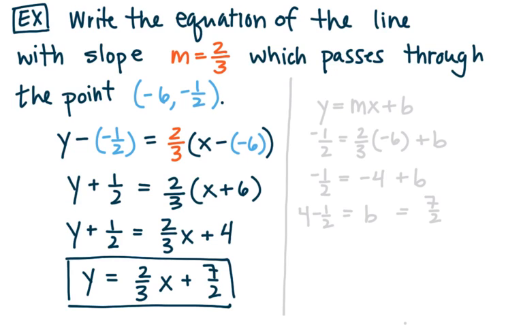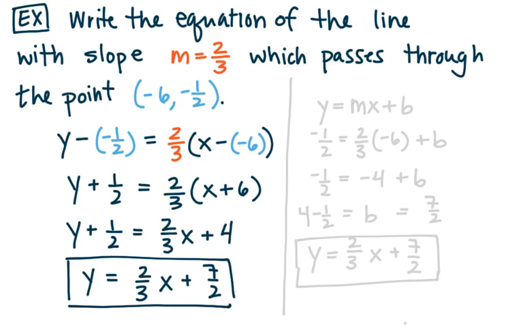So I find that students will do that calculation and they'll stop right here. And that's not the equation of the line, that's just the y-intercept. So then we'd have to go back through and say y equals my given slope, 2/3 x plus 7/2. So either one of these methods is acceptable. I'm not going to say you can't do it a certain way, but definitely understanding this point slope setup will simplify some things for you and some formulas that you'll see in trig as well as in calculus.